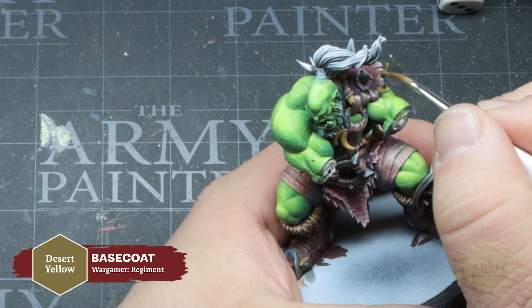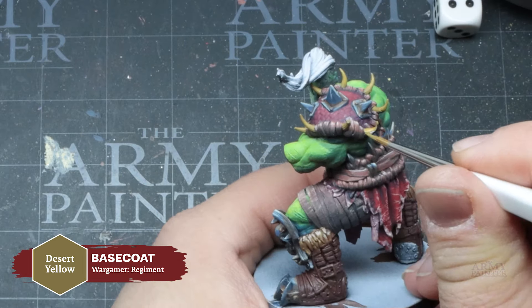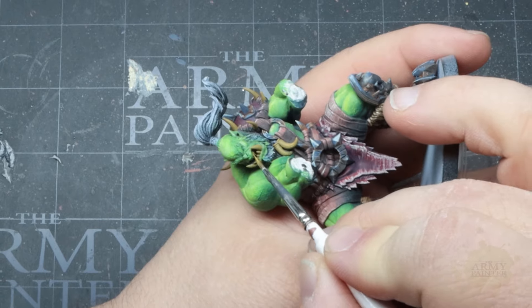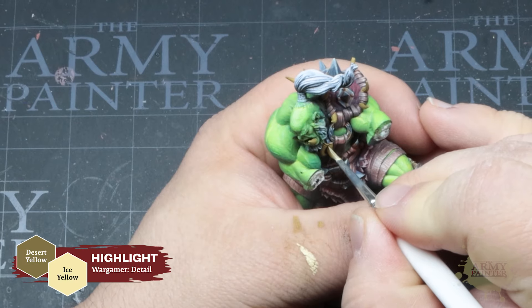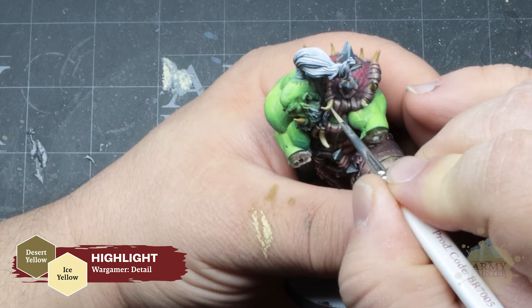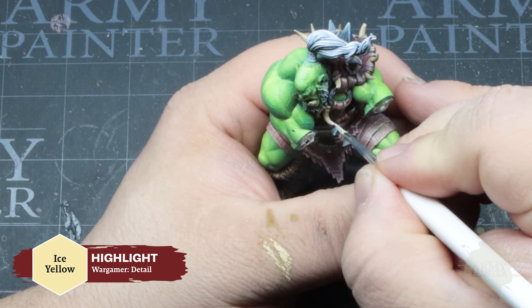Once that red is applied, we'll use Dorado's Skin to add scratchy textured highlights across the cloth. Then we'll go back to the Abyssal Blue and black blend and mix that with Pure Red to apply a shadow. You can see this used across three different key areas on the mini — the uniformity it brings and how this consistent shadow ties the whole miniature together.